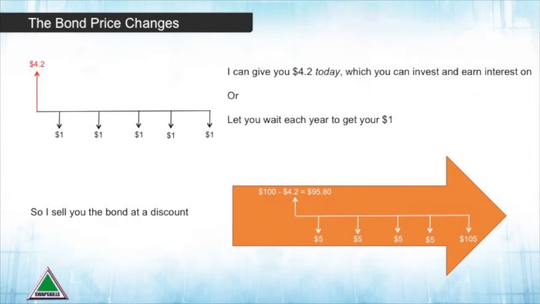This then is the discount on the price of the bond. So instead of charging $100, the face value, I'll drop the price by $4.20 and charge you $95.80. So although the bond only pays you 5%, this growth in your initial investment from $95.80 to the $100 redemption value at maturity is giving you the extra 1% yield you're looking for.